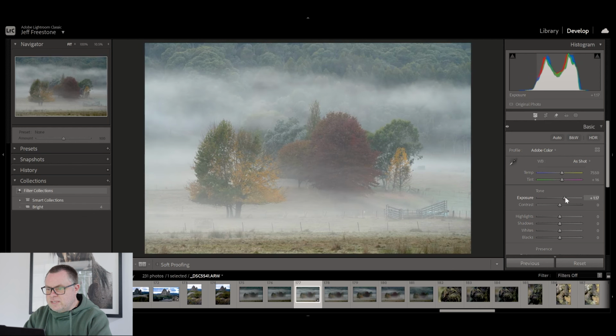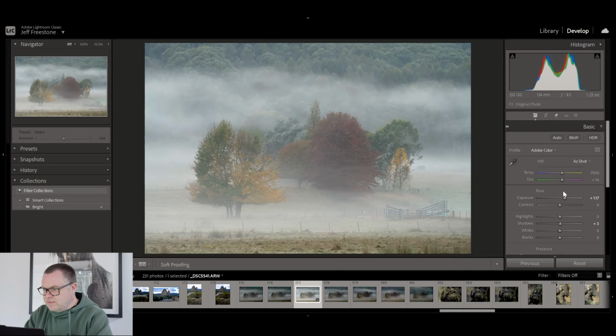Just so I can see the feel of the image. A lot of this is, I don't have set techniques or specific movements with sliders. A lot of it's just a bit of going by feel and what I think as I move a slider slowly across.